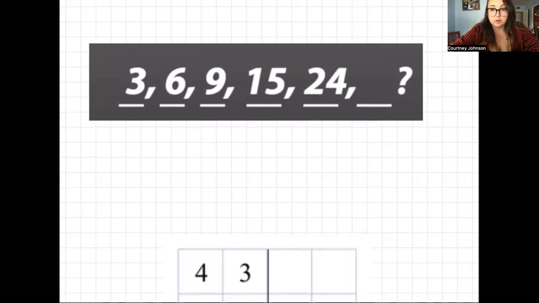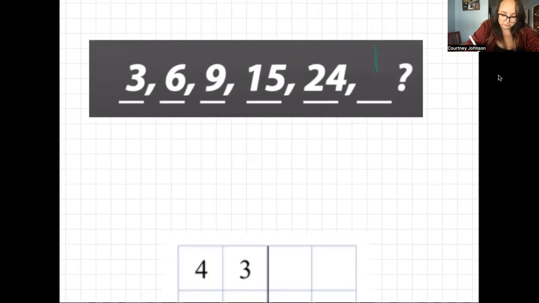That's the first thing. What is the problem? What are you trying to figure out? Right now we have a list of numbers and it looks like we are looking for a pattern, right? To figure out what this blank spot here is. Okay, so that's our first one. What is in this blank spot?